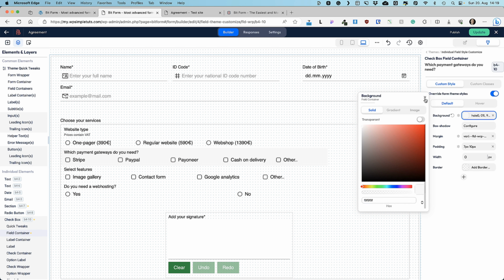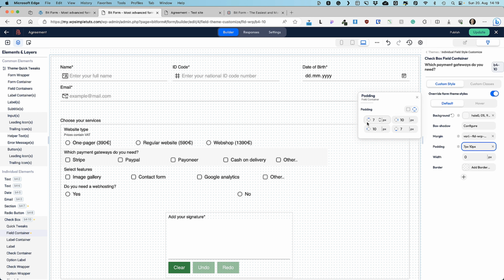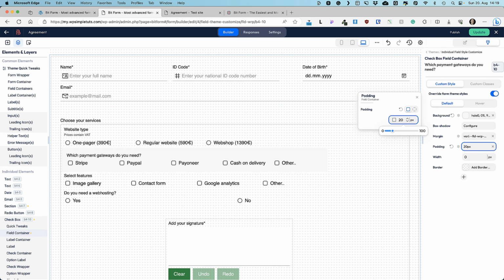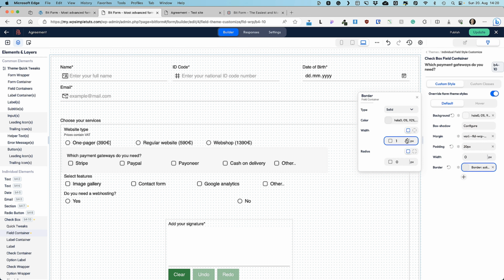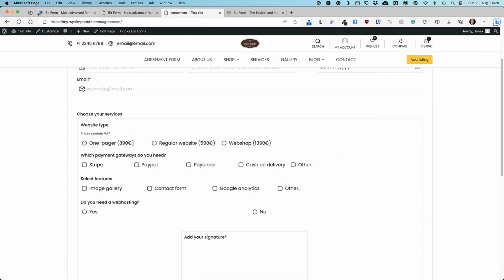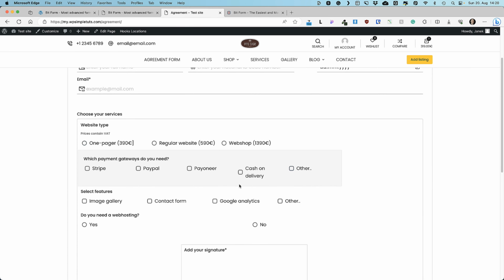This is done. Now what I'm gonna do, I'm gonna add a small padding here, and it's gonna be 20 pixel everywhere. And I'm gonna add a border. It's gonna be solid, EB, and 1 pixel. Update it, refresh it. This is our field.